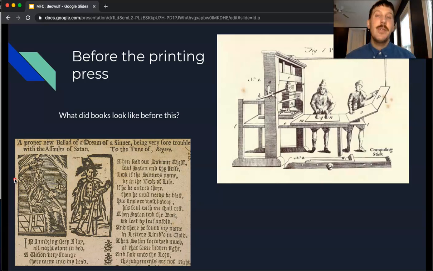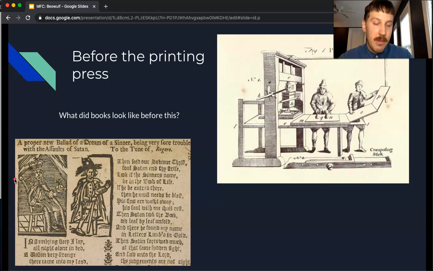Okay, so one of the things we need to ask ourselves is, what did books look like before the printing press? You're probably familiar with this story of the printing press arriving in Europe in the 14th, 15th, 16th centuries, depending on what part of Europe you're in, and how that really changed how books were written. I'm already getting ahead of ourselves because we haven't gotten to that period of time yet in this course. We are very much before the printing press.